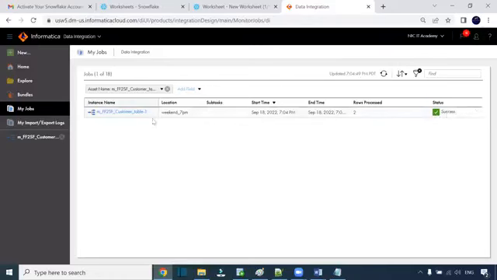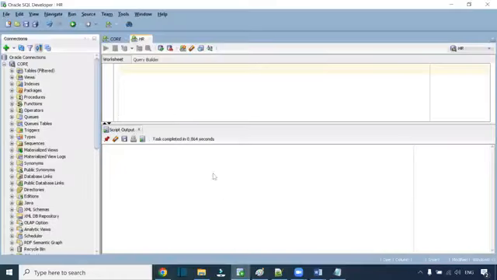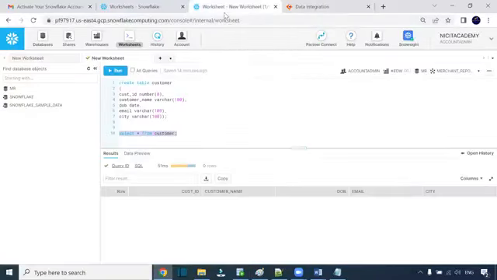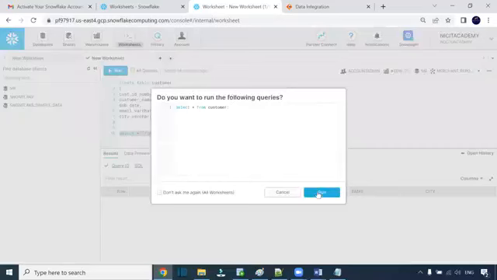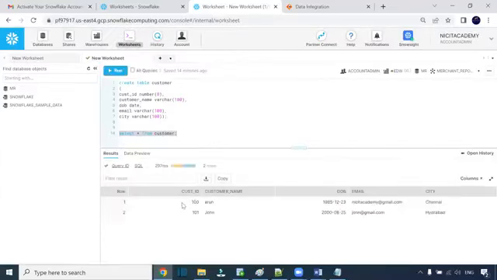Okay, so you can see here success, and go to this. Sorry, this is Oracle. So go to this particular Snowflake. So you can query now. Whatever data we had in the flat file has been loaded here. This is how you can load the data from a flat file into Snowflake.